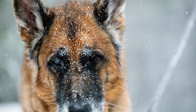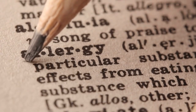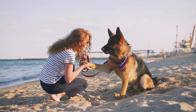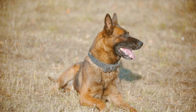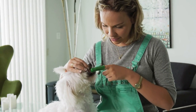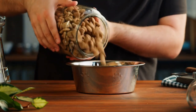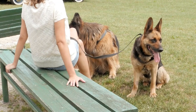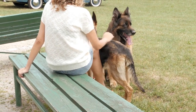Home Remedies for German Shepherd Drooling: Unfortunately, German Shepherds can be prone to drooling due to anxiety, excitement, food allergies, heat, or a foreign object in the mouth. Fortunately, several home remedies can help reduce drooling. Dog bibs or bandanas can act as a barrier to reduce drool. Regular brushing helps keep bacteria levels low in the mouth. Feeding your pup a treat before car rides can distract them and reduce stress-related drool. Make sure your pup always has easy access to water so they don't become overly thirsty.